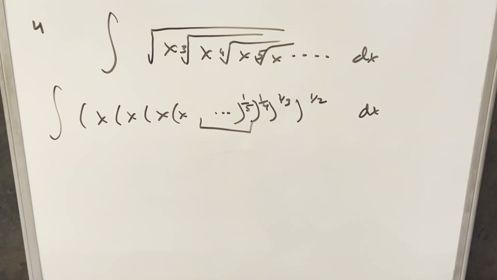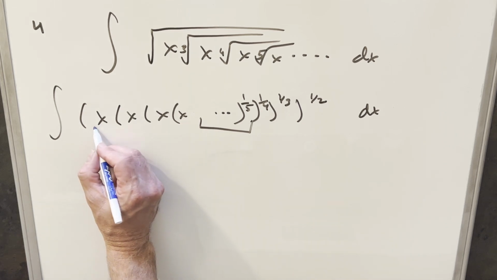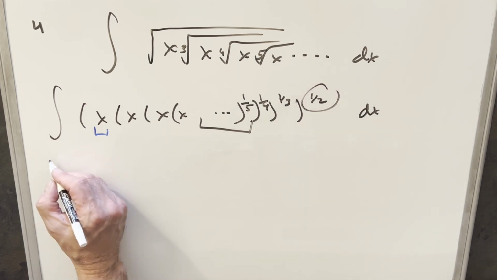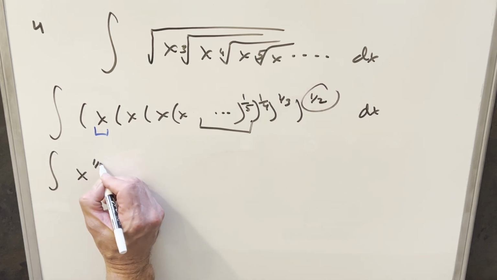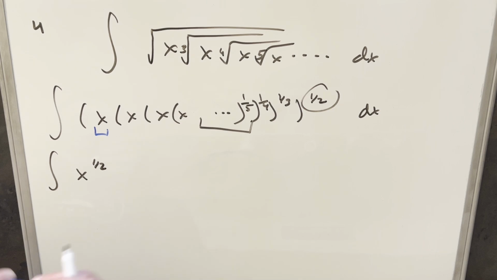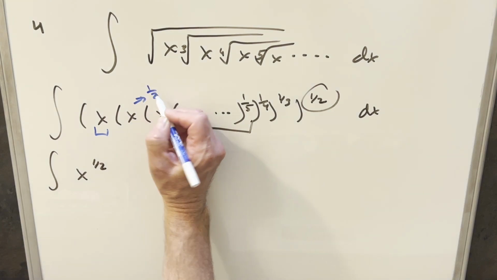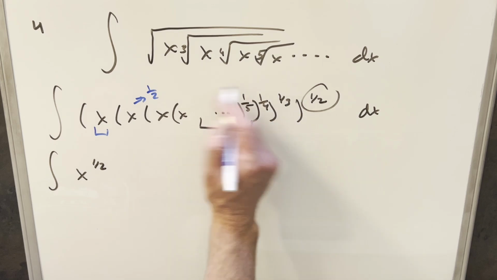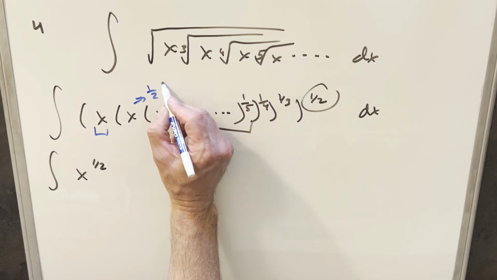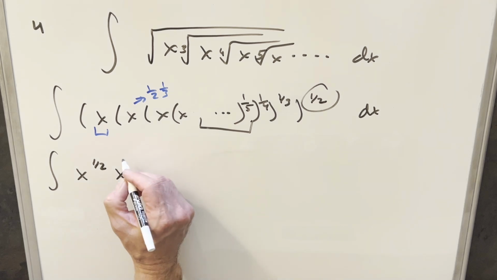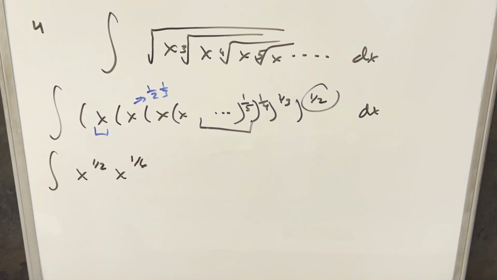terms in here. But then we can start kind of breaking this up a little bit and making sense of it. It's like just starting with this first x. This first x is only within this 1/2 power, so the first term is just going to be x to the 1/2. And then for this second one right here, this one's going to be to the 1/2, but we also have to multiply. If we distribute in with exponent properties, if we distribute in a 1/3, then the second one's going to be x to the 1/6.